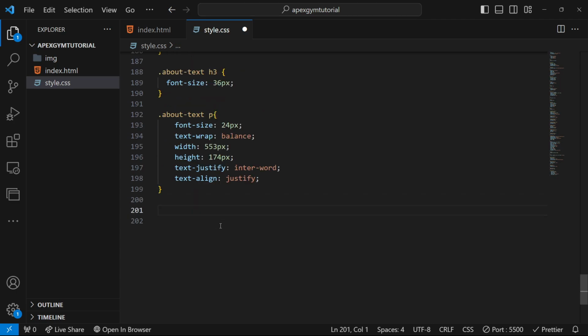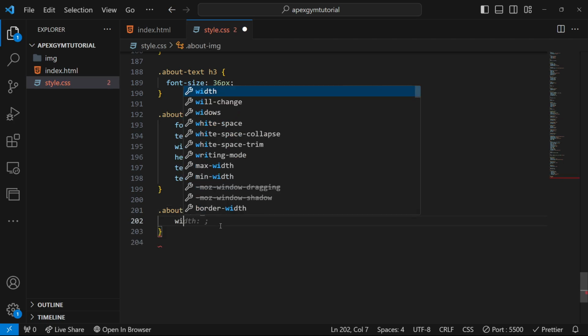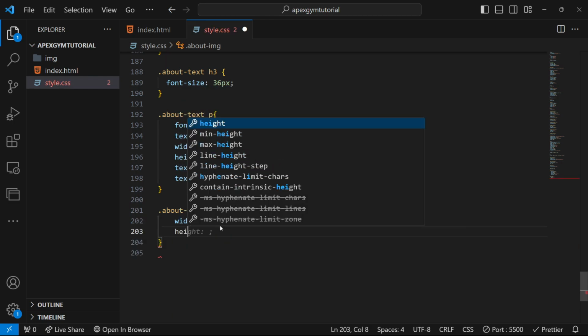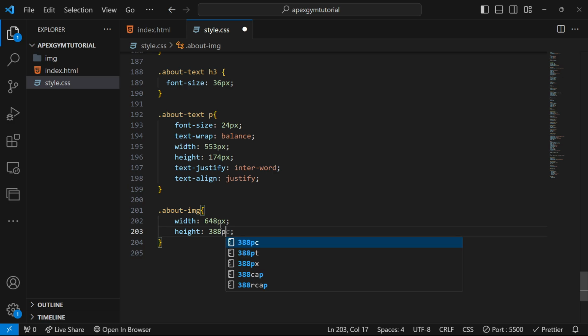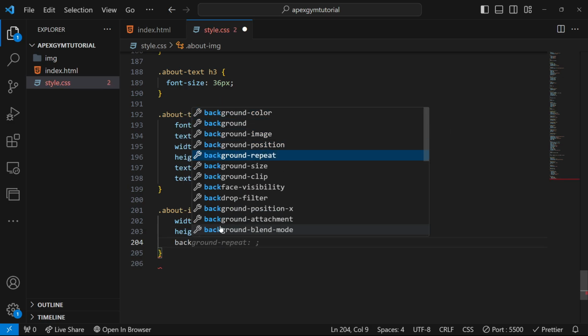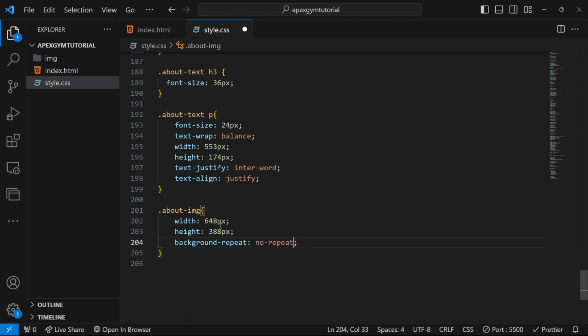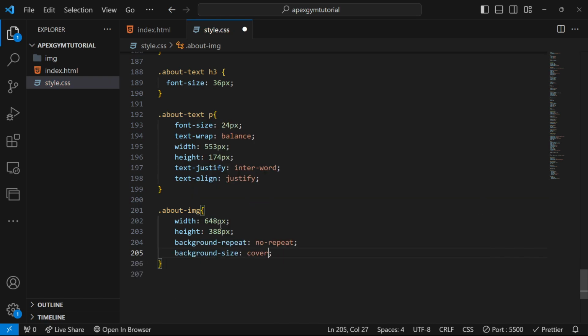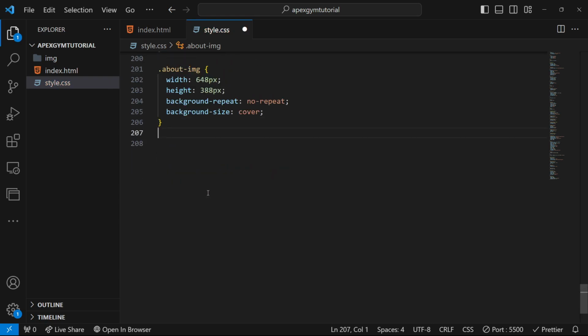And also the dot about image, go, with a width of 648 pixels and a height of 388 pixels, with a background repeat of no repeat, and a background size of cover.